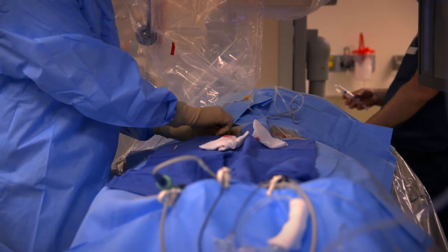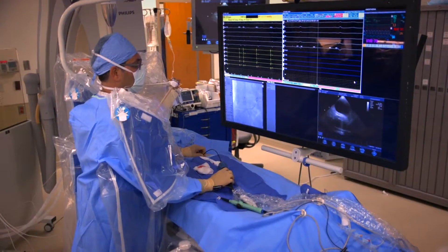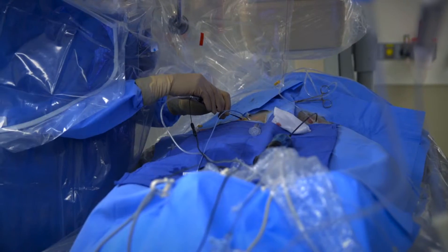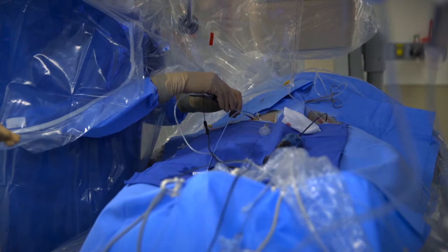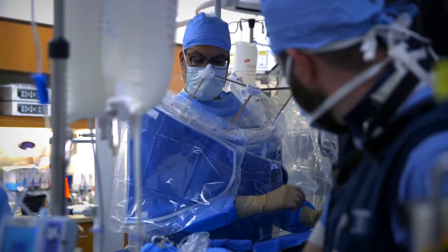But more recently, we've expanded our area to include left atrial appendage occlusion, which is essentially a procedure where you insert a device into the left atrium of the heart to wall off an area of the heart where blood clots form. We've done this in collaboration with our structural heart doctors and our advanced imaging doctors, and have brought that technology here to Grand Rapids.